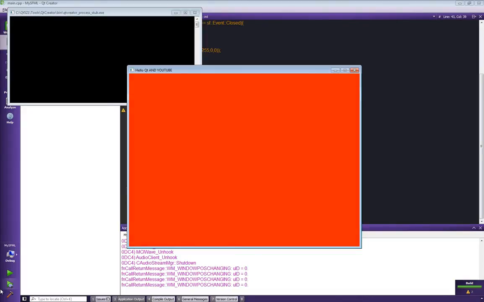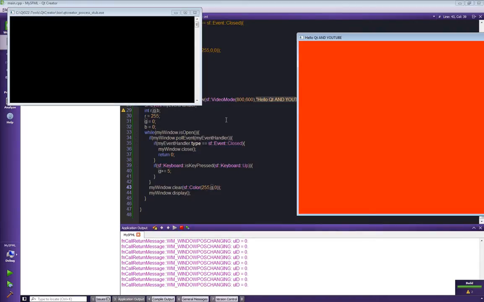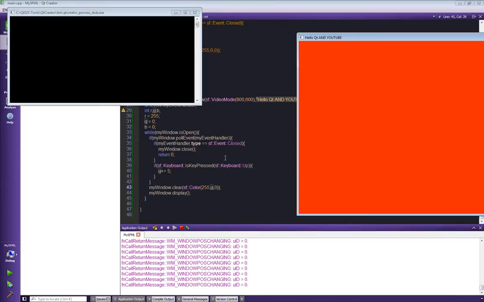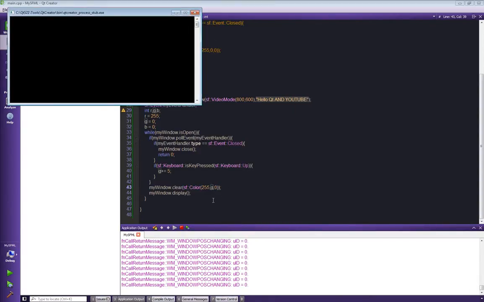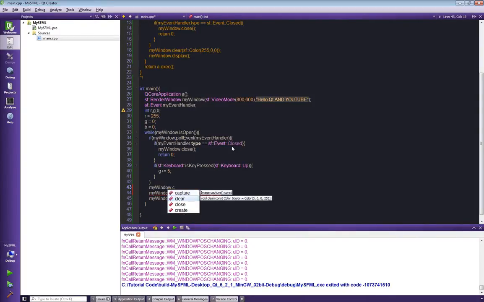Every time you go over 255, it goes back to red. I'm not sure how this specific class handles it, but I'm pretty sure it passes G in by reference, so you should know about pointers and stuff if you're going to follow this. But let me just check what SF color takes. I don't know. It might just be that when you go over it, that's how it deals with it. It just goes back to zero.